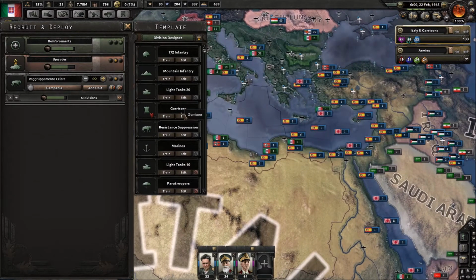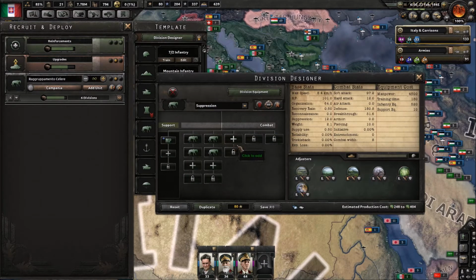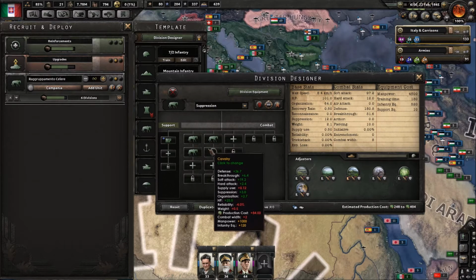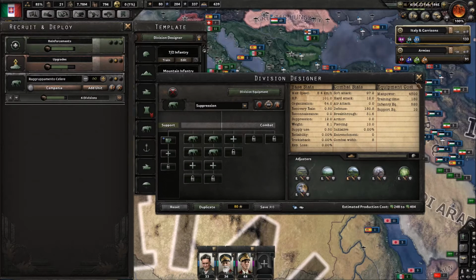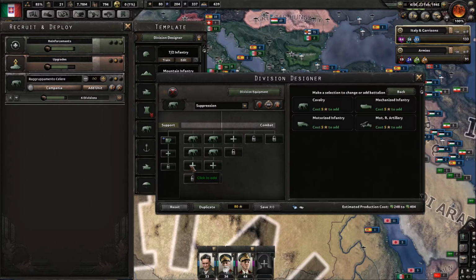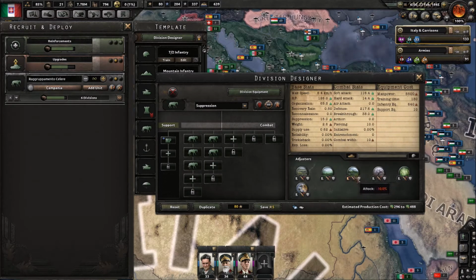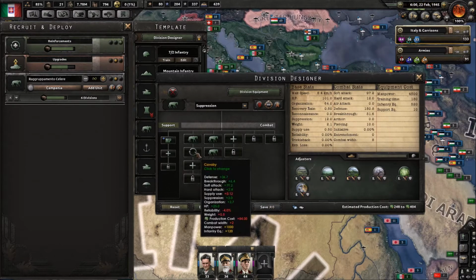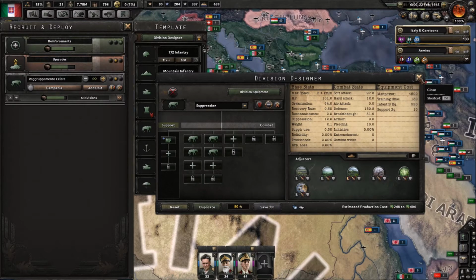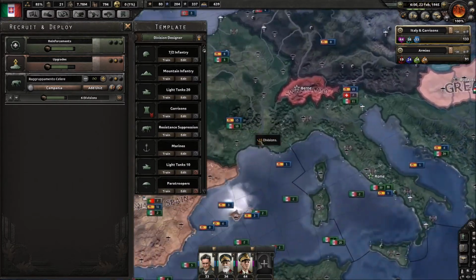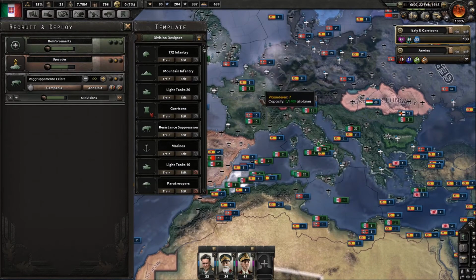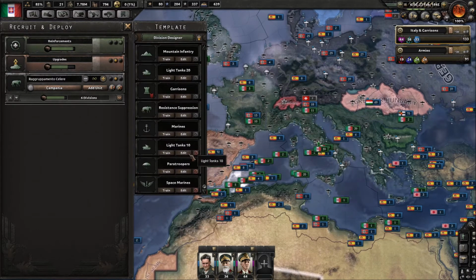So those are mainly the bread and butter infantry ones. Resistance suppression cavalry, honestly, I don't ever mess with this division. I just take whatever cavalry the AI has given us and maybe add a military police. 4 seems plenty. What you care about is the suppression stat, and cavalry have more suppression, so the more you have the better, but honestly it's better to make a lot of small divisions than a couple big divisions when it comes to using that. And those you use to garrison recently conquered territory, so partisans don't break stuff.